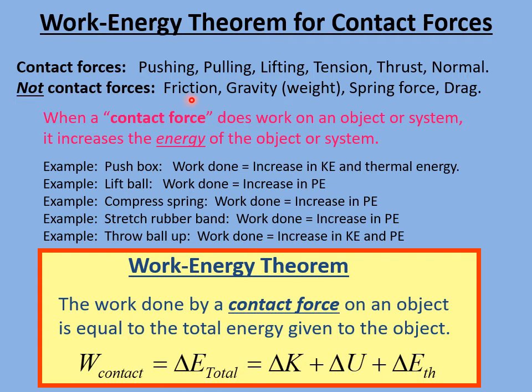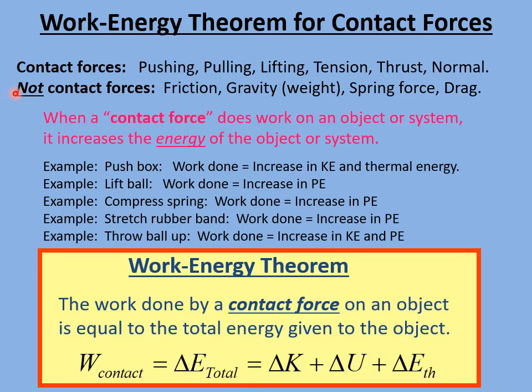Now, things that do not count as contact forces: friction. Now you might say, wait a minute, friction is when things rub against each other. Well, friction is a different type of force, which in more advanced courses we call a dissipative force. In other words, friction sort of steals energy and turns it into thermal energy. It's a different type of force. Gravity or weight is not a contact force. The spring force is not a contact force. In fact, gravity and the spring force are called conservative forces, and those are different than contact forces. And also drag is like friction. It's a force that dissipates energy, so it's not a contact force.